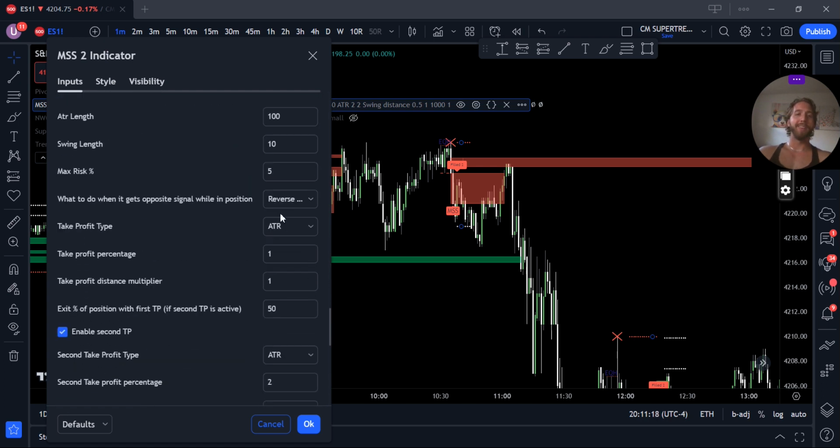And then this is the stuff that I think most people are really going to care about. This is the way that you're going to be setting up your stop losses and your take profits. I'm not going to go into how each indicator works, obviously, because if you don't know what an ATR is, then maybe you're not in the right video. But this is using an ATR of 100. I found that to be a really good place to be for the length. So the swing length, this is basically just counting back.